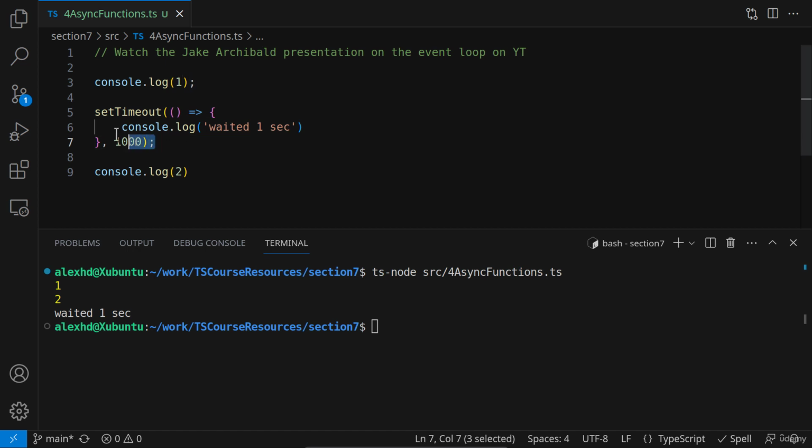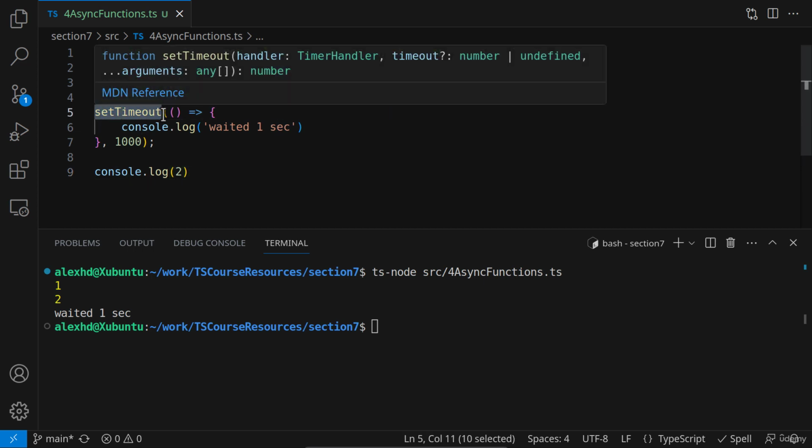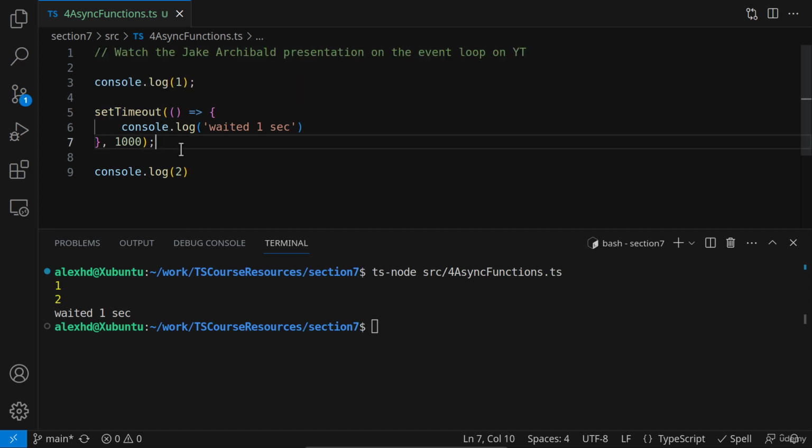This is happening because the setTimeout function is put back on the JavaScript event loop, and the execution of the program just continues with whatever comes next. When this function returns, then we will see its output.